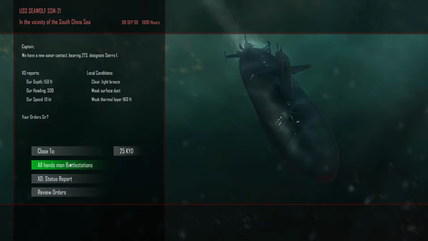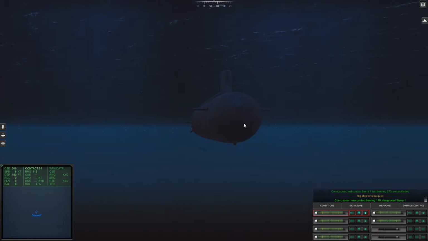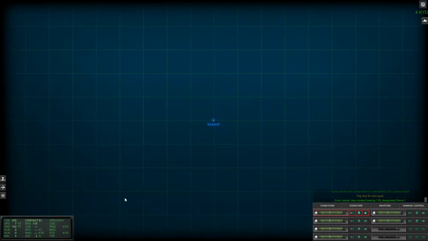All hands man your battle stations. Con, sonar, lost contact. Last bearing. Rig ship for ultra quiet. Right. Last bearing was 273. Con, sonar, new contact bearing 119. Designated Sierra 1.